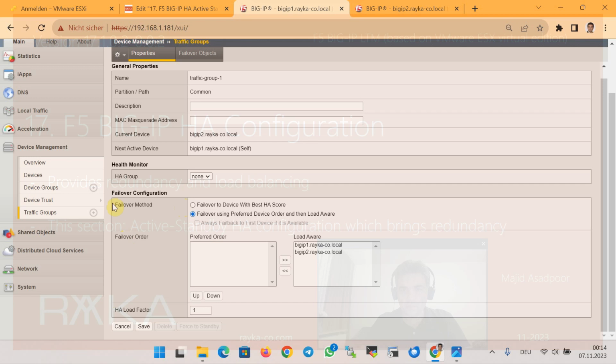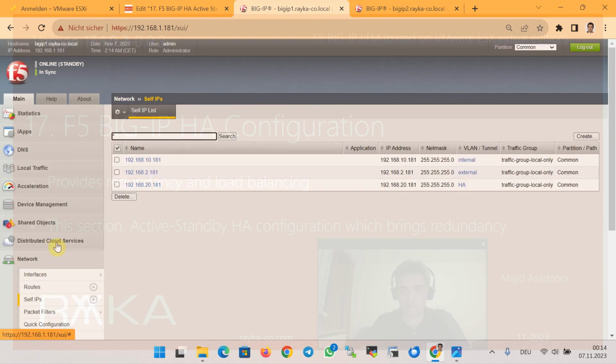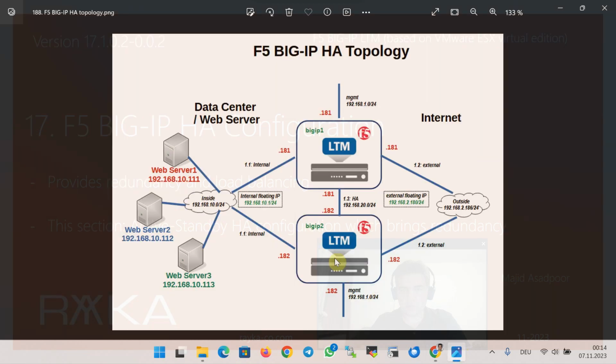Based on device IP address, in the section network and then self IP, the IP address 10.1 is configured for internal self IP, and IP address 2.180 is configured as external self IP. No ports need to be opened for self IP.